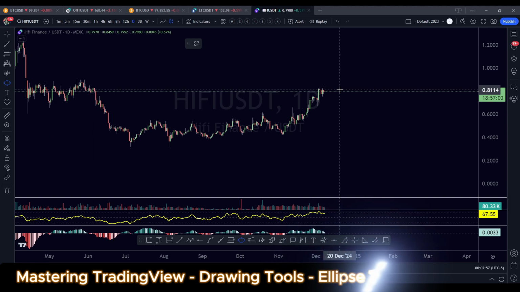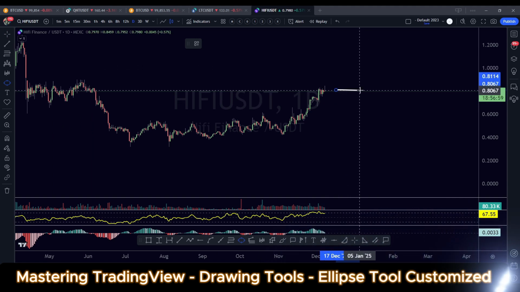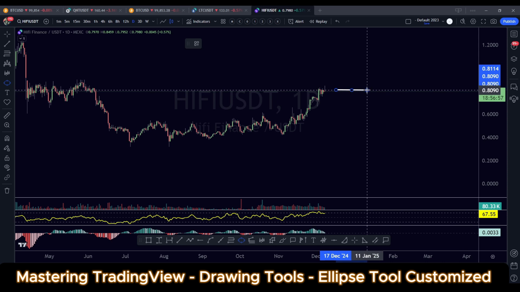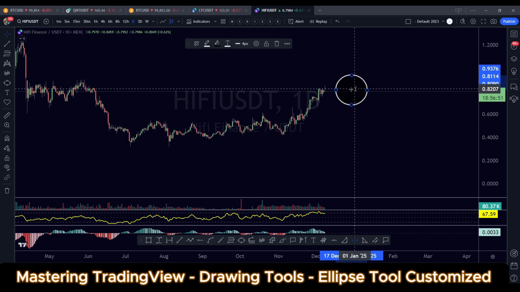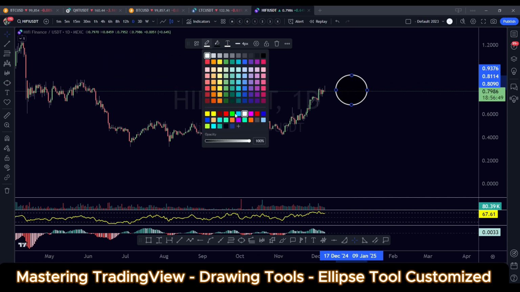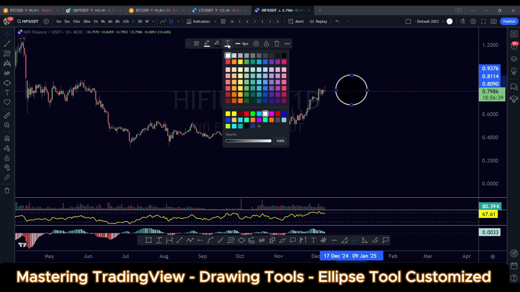So for the elliptical tool or ellipse tool, you click and then you can draw to the left or to the right. You click again, so I'm doing it to the right, and then now I extend up. Now, I have this here. I can come over here, change whatever I need to, change the fill if I want to. If I have my fill a little bit darker, in case there's price action behind it, you can still see the price action, but you can see whatever I have in front.